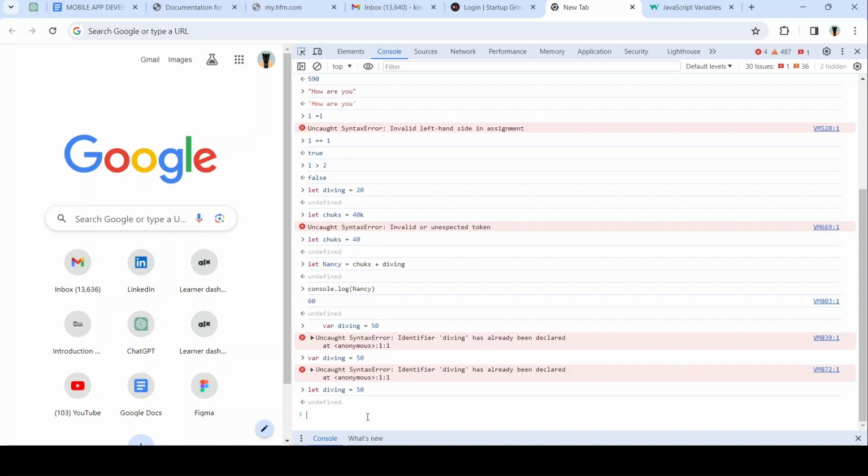When you use let to assign values to variables within that function, you can always reassign. Just like here, I said let divine equals 20, and if I say let divine equals 50, it is going to replace the 20 with 50.